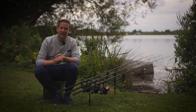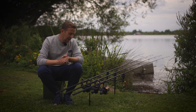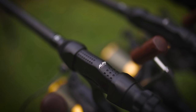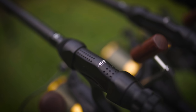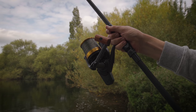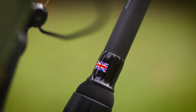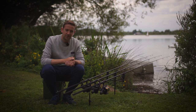Hopefully those abbreviations are a bit clearer now, and they certainly help demonstrate the performance characteristics of these Infinity rods, but there are a couple of other design clues worth pointing out. We've got that Japanese shrink rubber handle — very thin, feels nice in the hands — and just above that you've got these Alps reel seats, certainly eye-catching, perhaps a Marmite item to some carp anglers, but you can really lock down your reels with no slippage and they feel solid and well built. These rods are built in Britain, manufactured at Daiwa's Scottish HQ — I've been to the factory and saw rods like these being hand finished, which is worth bearing in mind in the current global marketplace when it comes to stocking levels and after-sales service.